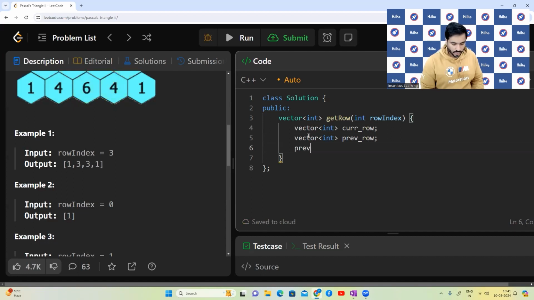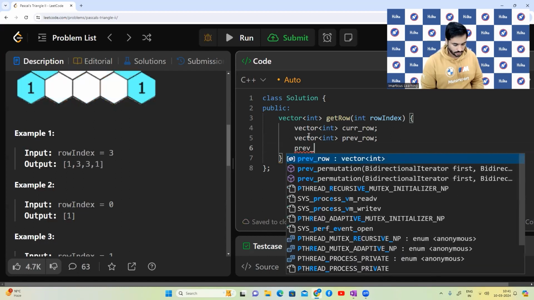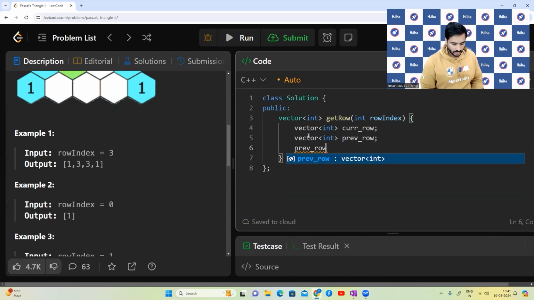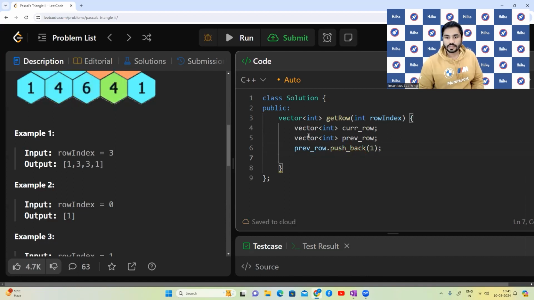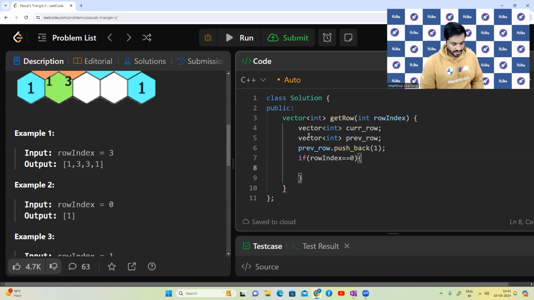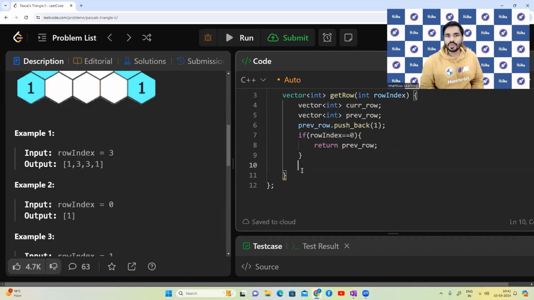Now in the previous row, we are going to enter a 1. And if row index is equal to 0, then we simply return this previous row that we have created. Otherwise, we will run the for loop to create the next row.